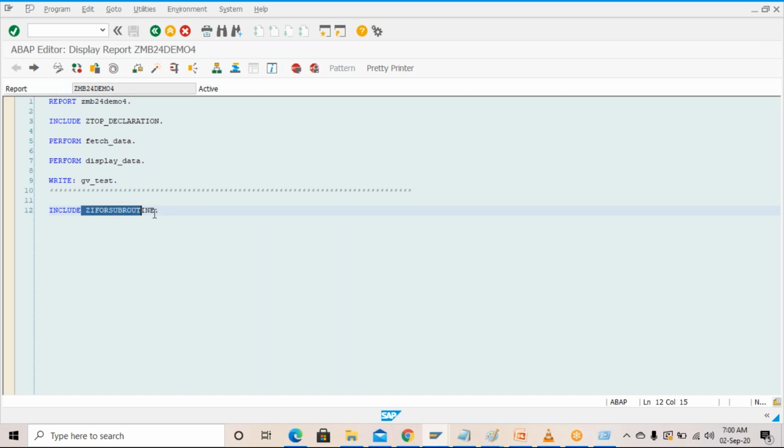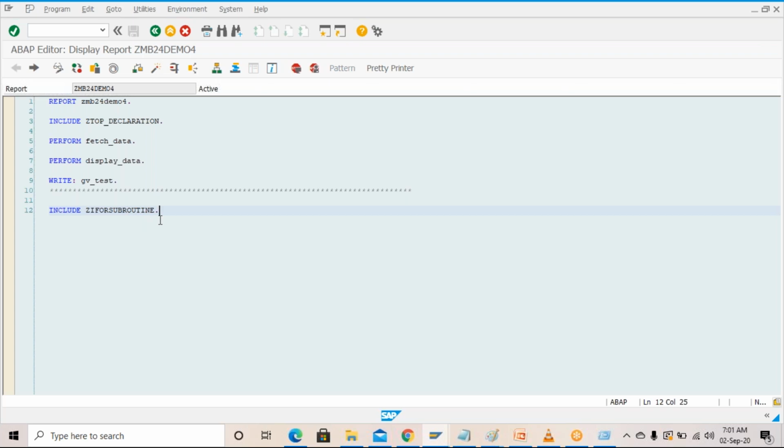Generally we write the subroutine after the main program, as we saw yesterday, so this include is also after all the statements. This is like a placeholder. Fine, so you understood this.